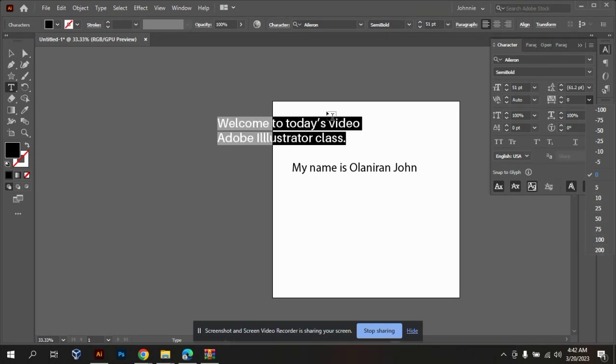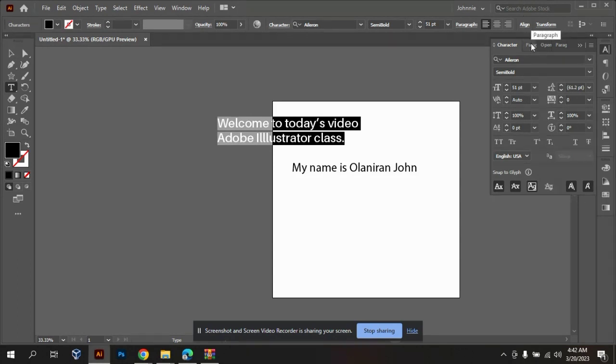So tracking actually means the space between each letter. That is the space between W and E. For you to be able to adjust that, you need to work with this area. Can you see now? Good. And I can decide to even join it together now. I hope you are seeing the changes they're actually making to these letters now. Good, and so on and so forth.